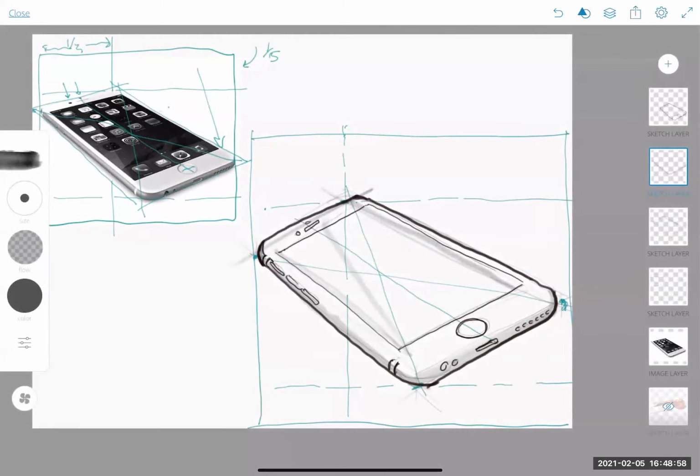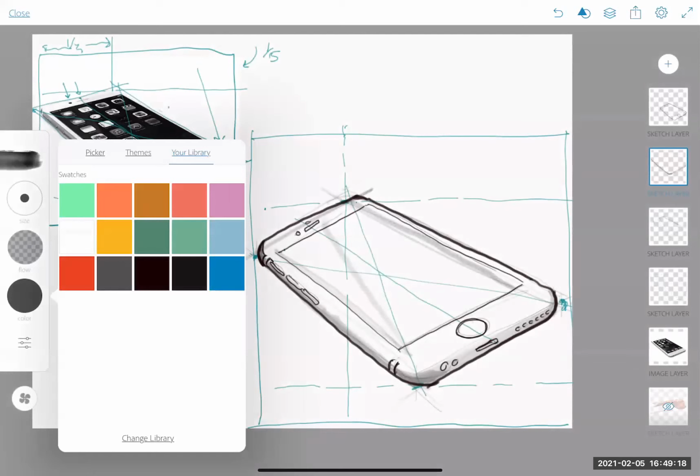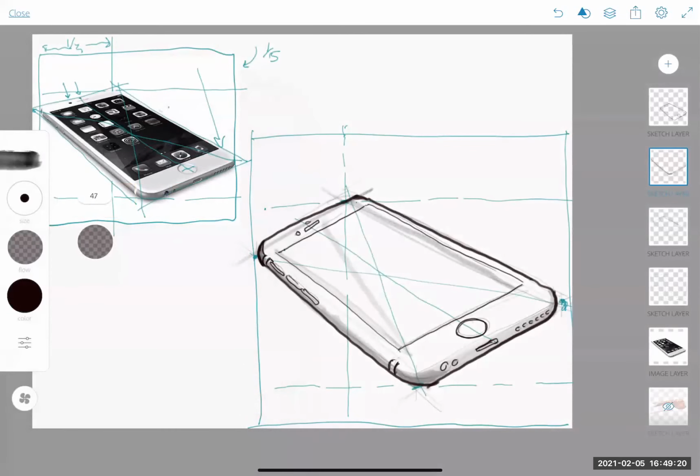Don't forget to use the fan to stop it from expanding. It does want to expand pretty quickly. And just adding in the gray on the side of the phone, right? And the more layers you draw with grays, the darker it becomes. And of course, you can always change the color to a darker color. So that would be maybe your 70% grays.